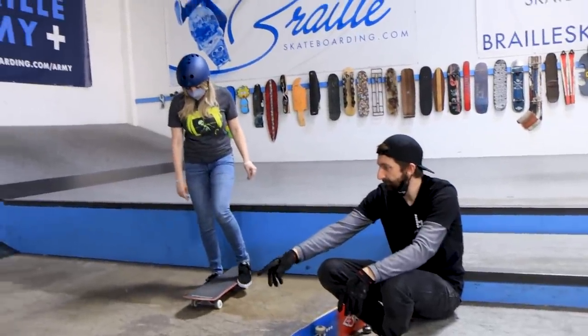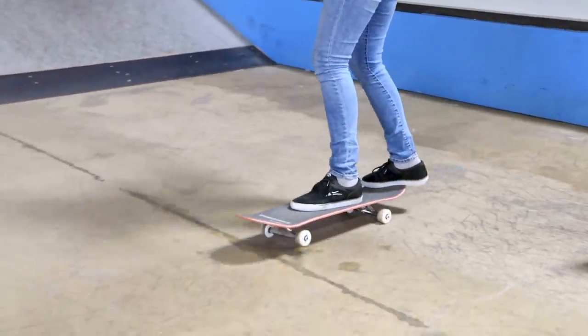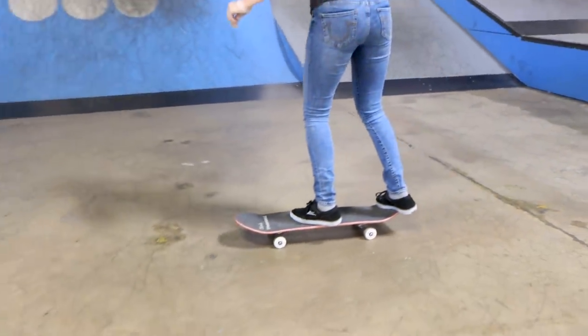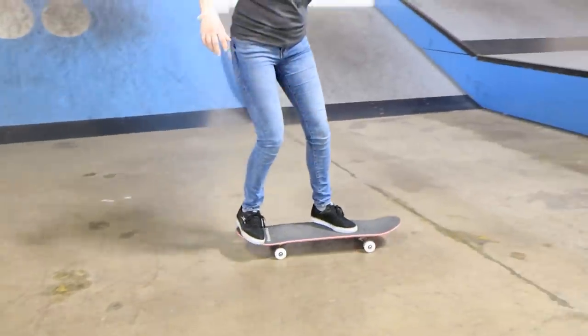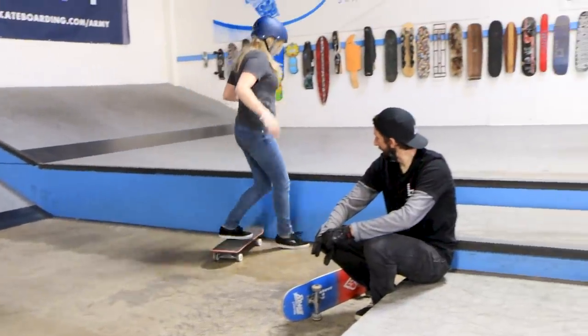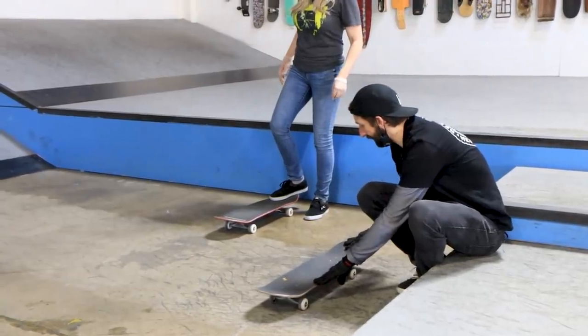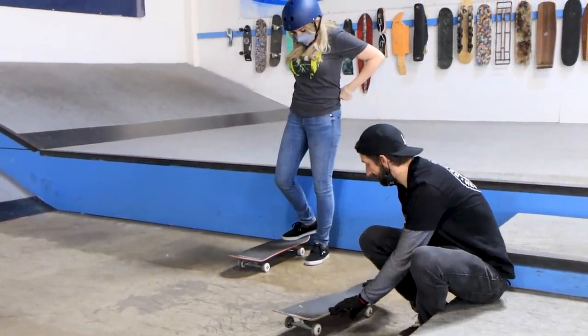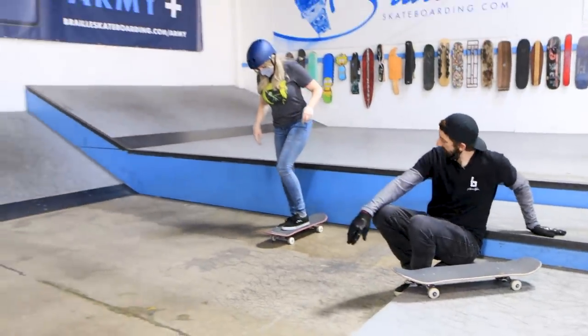Just like two more. Pretend the line is the drop. Yeah. If you were going fast enough, that would work. You probably need to do it a little bit longer because you're going a bit slow. Let's do it again. Now lift. Yeah. I can see your one wheel is kind of coming up. So you have your weight a little bit more on your back, which is good. Honestly, if you're going off this, it might be fine, but do it a little bit better.